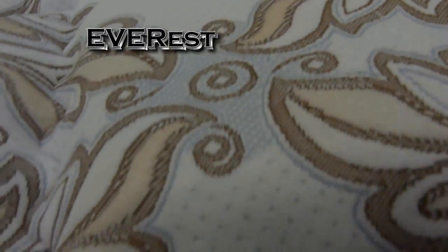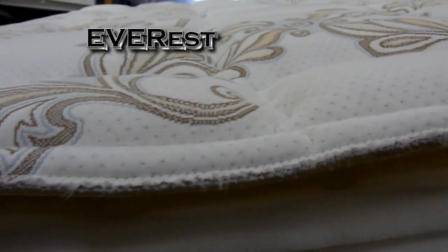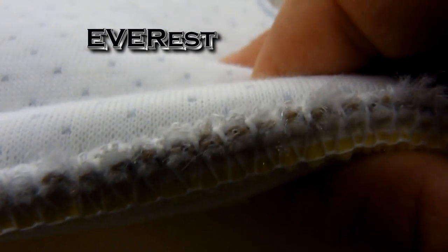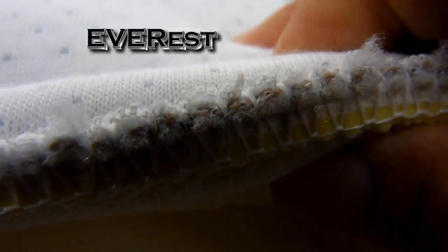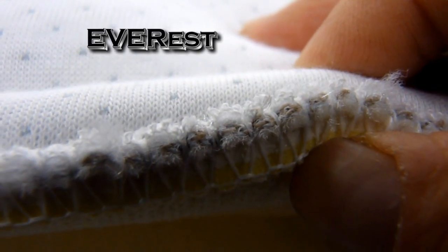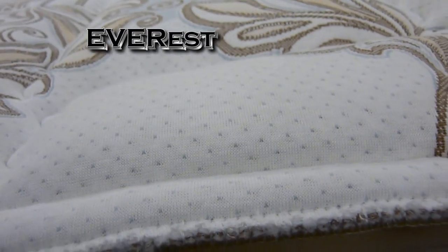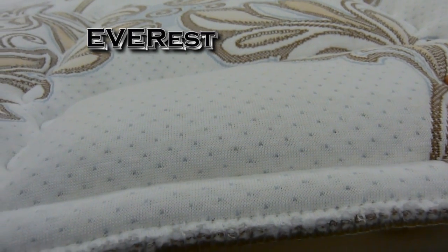The last layer to go on the EVERest is the quilted cover. Now, just about every mattress is going to have a cover, and most of them are going to be quilted. When we say quilted, inside here there are several different layers. First layer is a layer of 1.8 pound density polyurethane foam. That's the yellower foam. And then the second layer, the middle layer, is 1 inch of latex foam. Now our latex foam is made with real rubber. So we call it genuine latex.